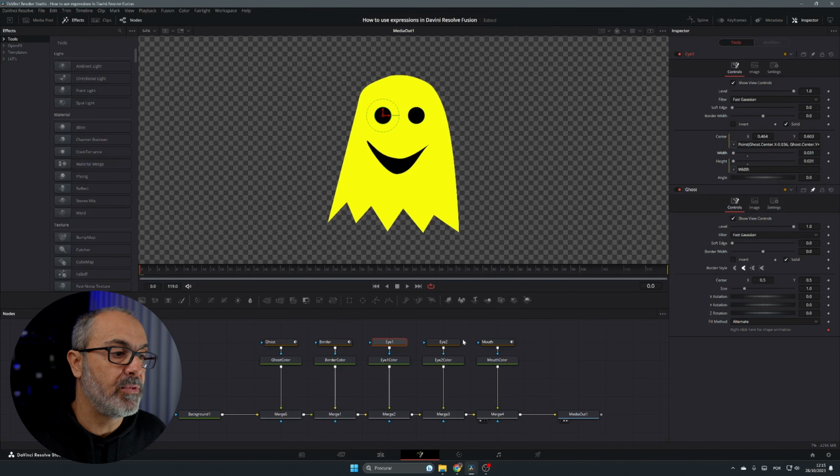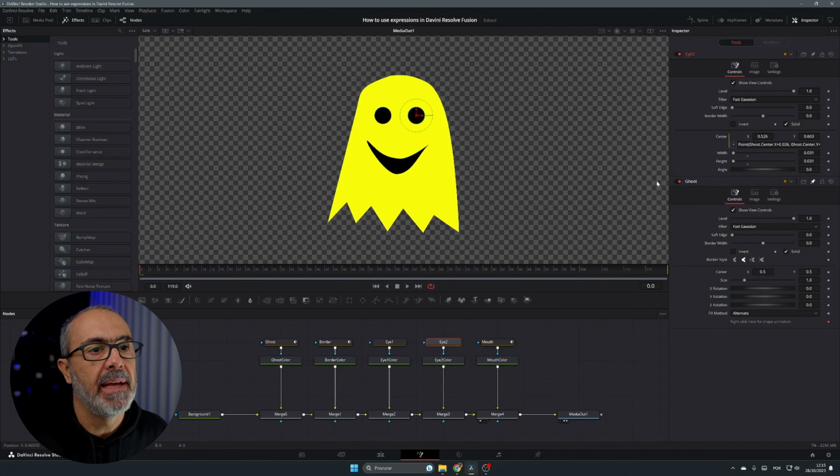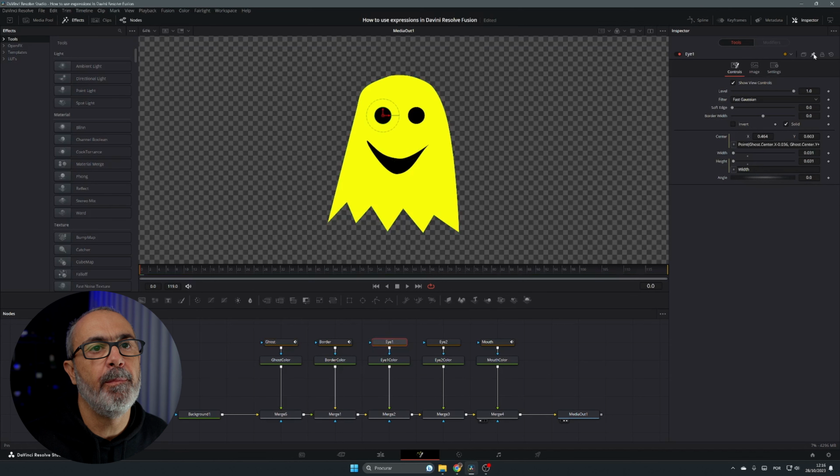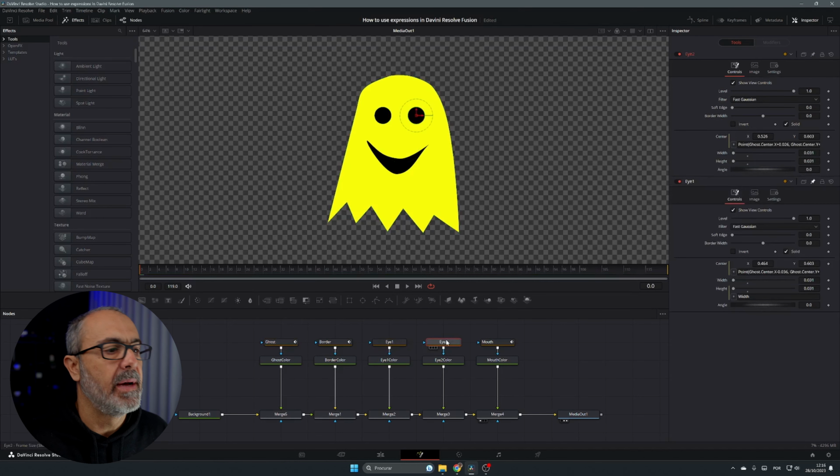Now we can do the same to the height too, or you can even come here to the width. Let's come here to the ghost, let's unpin this, come here to the eye 1, pin this, come to the height 2, and as you can see, the width here.